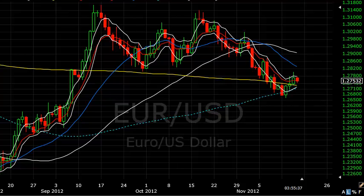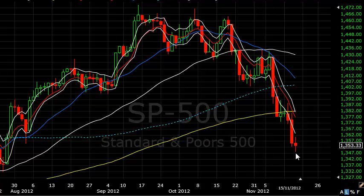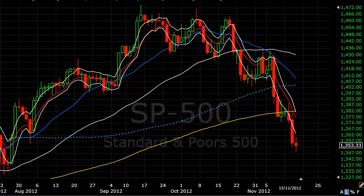Let's look at the S&P, and that's another reason why I'm looking for more positivity on the euro, because the S&P has been coming down quite a bit, as you can see, but the McClellan oscillator is quite oversold now. It's at minus 320, so it is very oversold on the McClellan basis. Sorry, I'm just playing around with my chart. I just want to see what the TRIN was last night as well. No, TRIN wasn't high, so that's not affected anything either. But certainly we're oversold. McClellan's been well over 300 for a couple of days now, so it's oversold on the S&P, and very close to a bounce.